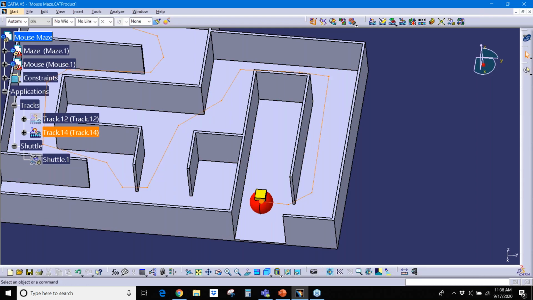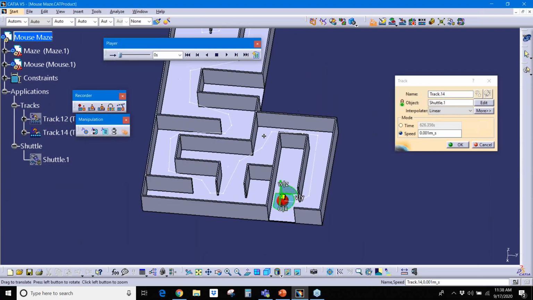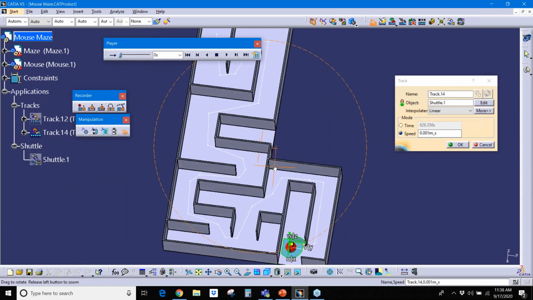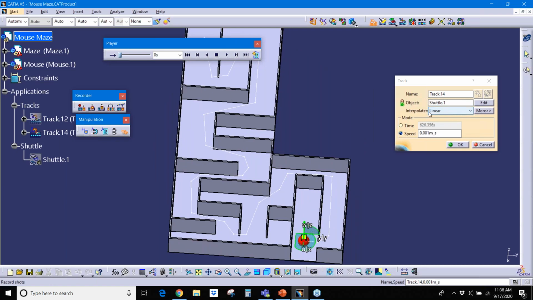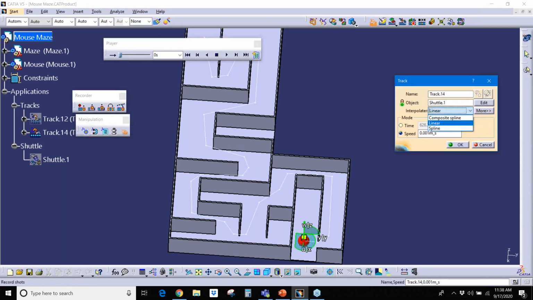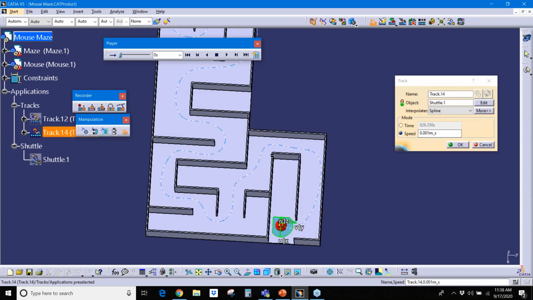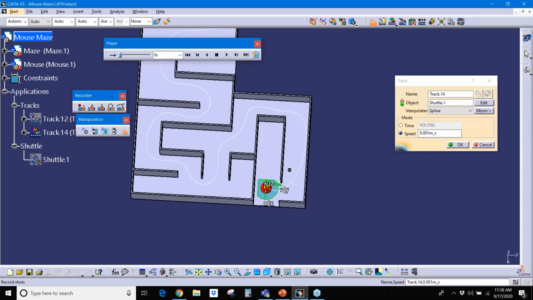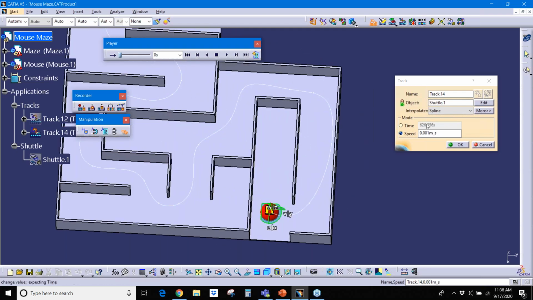So I'm going to come back into this track and show you that part of what you can do with the track is you have this interpolator where you can switch it from a linear track, again a linear connection between all of those different, we call them shots, or you can come down to a spline. Obviously this spline would be a nice smooth curve through all of these different shot points. But you definitely don't want to do spline because notice it gets really close to this wall. So it would definitely be interfering here and probably in a couple other locations.